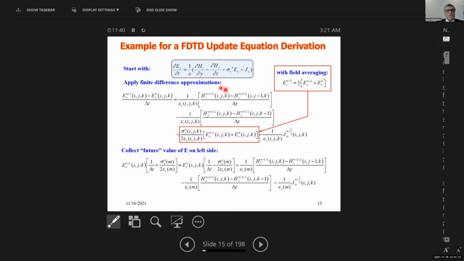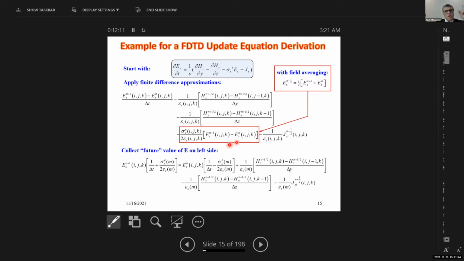So it is easier to evaluate all the electric field components at integer values of time and all the magnetic field components at integer plus 1/2 values of time. So for this reason, we come to this E component here, and we take an average between En plus 1 and En over 2 to represent it as En plus 1/2, because it is located on this right-hand side of the equation and should be evaluated at En plus 1/2.